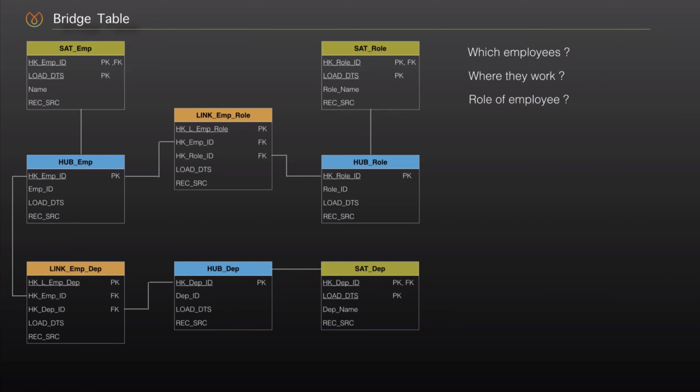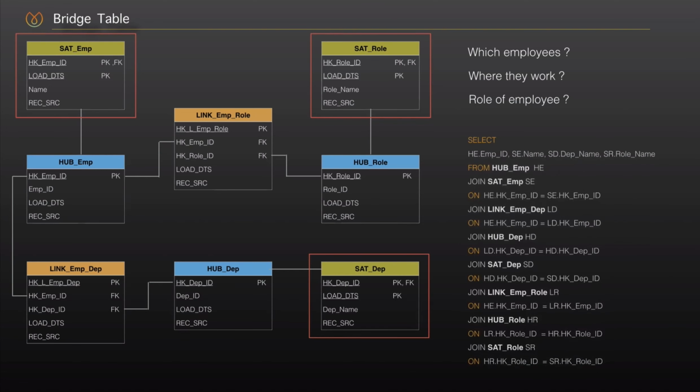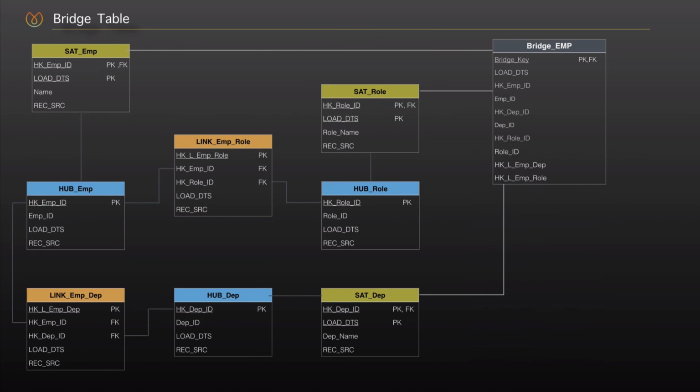I will get this information from three different satellite tables, but there are multiple hubs and link tables between these satellites, and it requires me to create multiple joins to bring all this information together. As we know, when the number of joins increases in a query, the performance decreases as a consequence. We can also see the SQL statement on the right side that is required for this report, and it seems to include multiple joins. So in here, the bridge table helps us to reduce the number of joins by storing the hash key from the hubs and links.